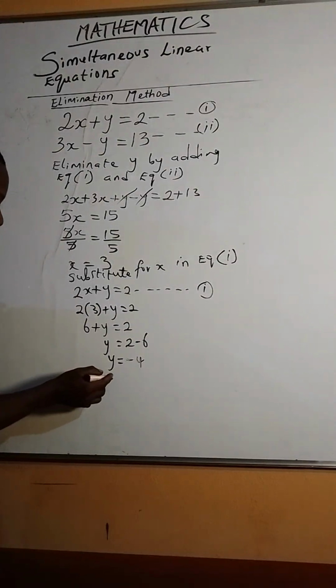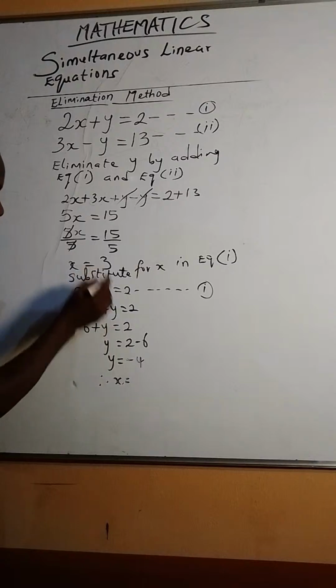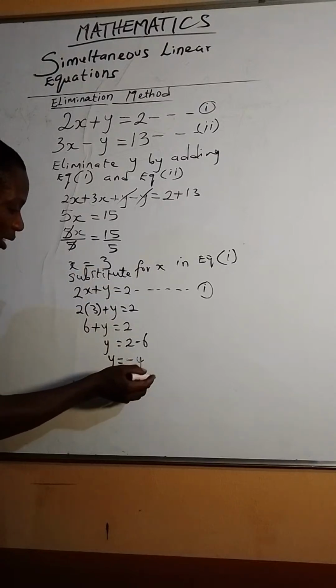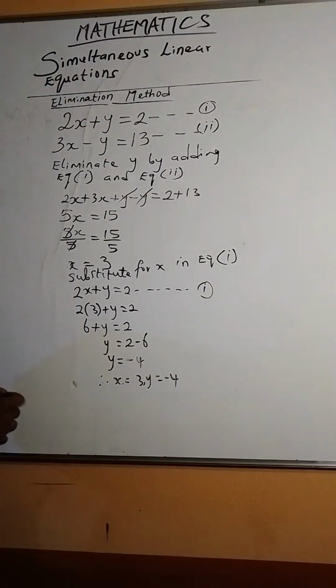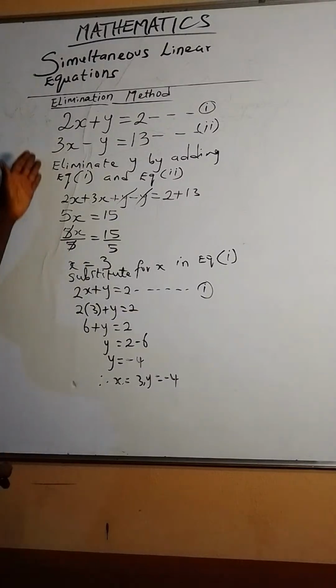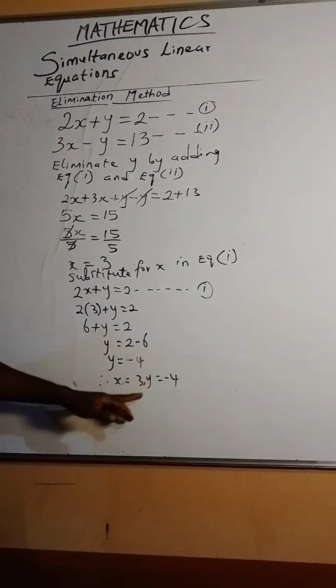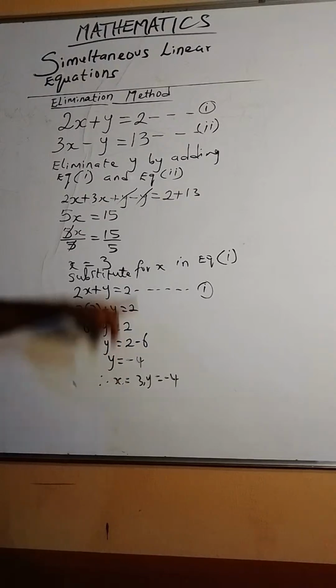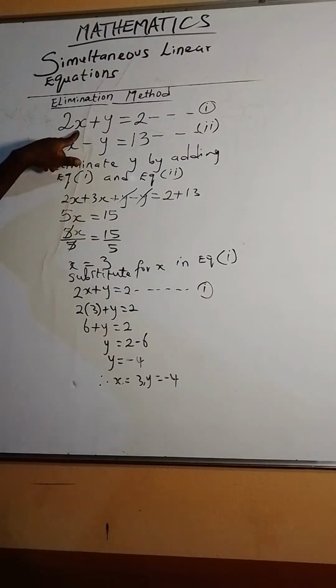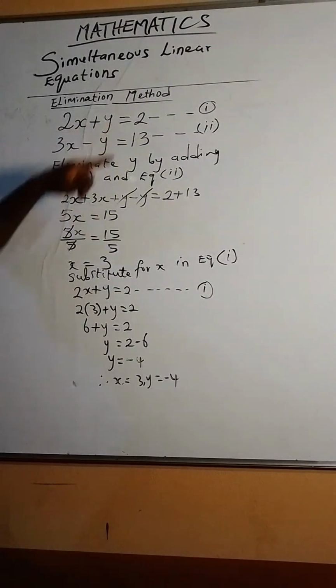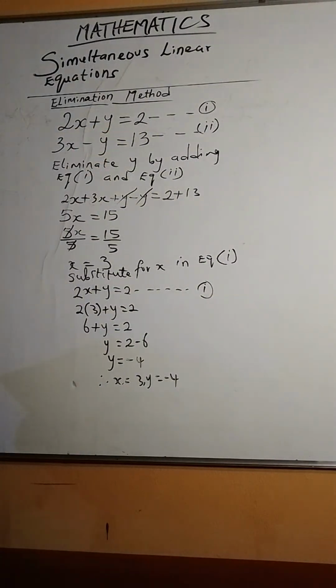The implication here is that our x is equal to 3, then our y is equal to minus 4. So this is the solution to this particular question. This is the elimination method, and we have been able to solve this equation to this level. If you want to know if we are correct, just bring this one here. 2 times 3 is what? Just bring them here, and we are going to get something similar. So this 2 plus 13, that's 15.